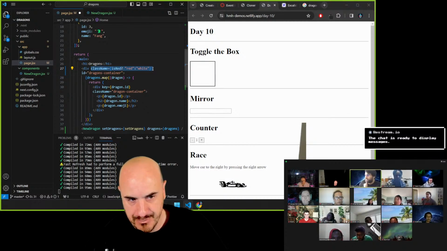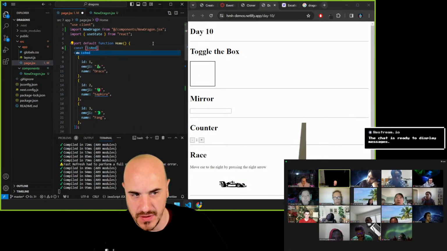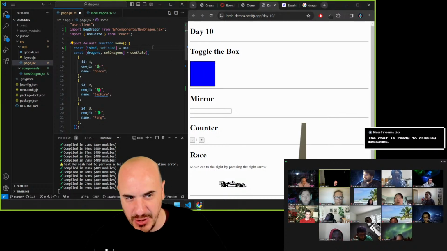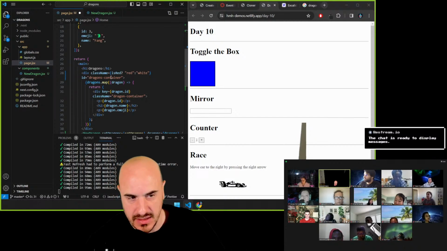Is red the state? Yeah, so you'd create a piece of state here. Like, isRed is the first thing that came to my mind, and it's not even red, right? It's blue. But that's the idea. You create a piece of state. You somehow switch that state back and forth using an onClick. And then here, that piece of state will determine which class is active.